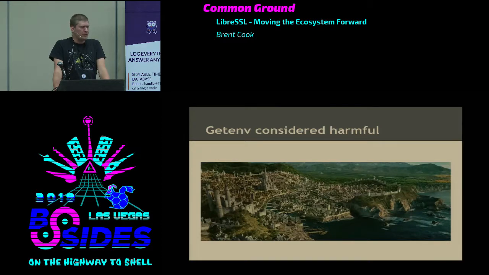Inside of OpenBSD, it's not a problem because OpenBSD always reseeds its random number generator from the bootloader into the kernel. Whenever it reboots, it saves the last state of the random number generator in a file that the bootloader knows how to read on the next reboot. So it's basically kind of a cyclic issue. In Linux, it's not so much the case. It will block until it's got enough entropy from, I don't know, network, disk activity, stuff like that. But this is really a problem in a lot of cloud environments where everyone boots and there's no entropy coming into the systems.